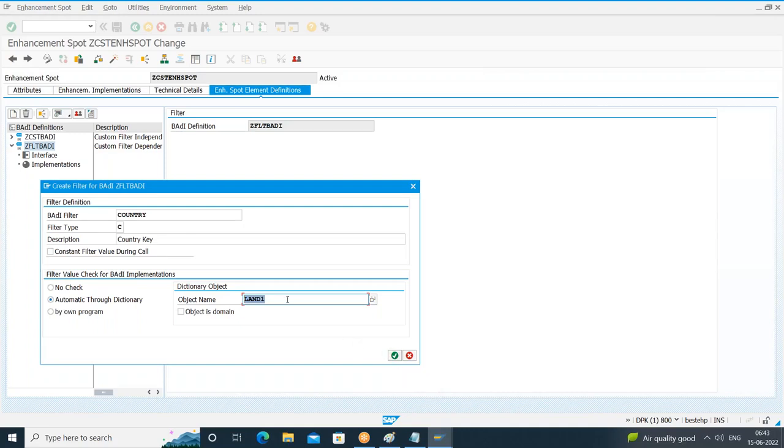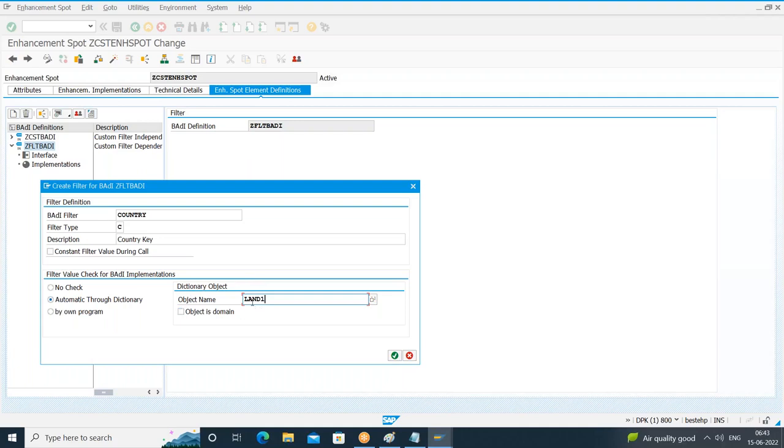I cannot give whatever I want. If I choose no check, then I can give any filter value I want. Since I said automatic through dictionary, I need to provide the valid country keys which are stored in the table T005.